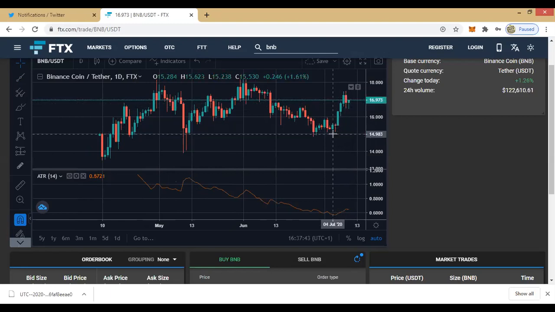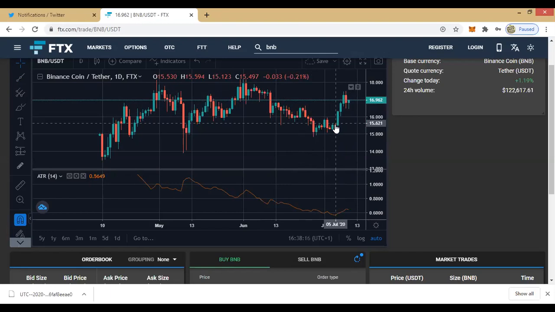For instance, if I was in this trade and I longed from here, of course my first target should be around here. This is where I should be looking forward to taking my first profit. After here, the next point should be at this region. But I usually love to take my profit at the first target, because in this market you can't be too sure. So if I had longed there, I would be taking my profit around this zone. That's where I should be taking my profit. So my exit should be that it hits my target.